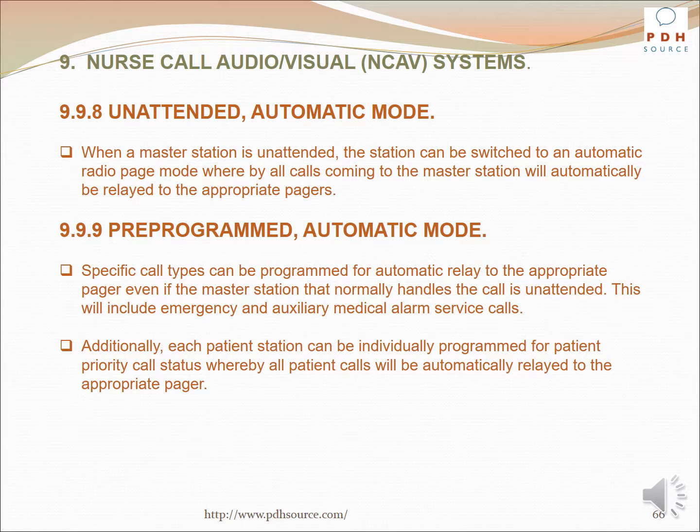Specific call types can be programmed for automatic relay to the appropriate pager even if the master station that normally handles the call is unattended. This will include emergency and auxiliary medical alarm services. Additionally, each patient station can be individually programmed for patient priority call status, whereby all patient calls will be automatically relayed to the appropriate pager.